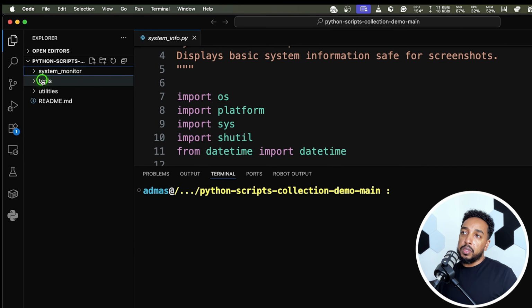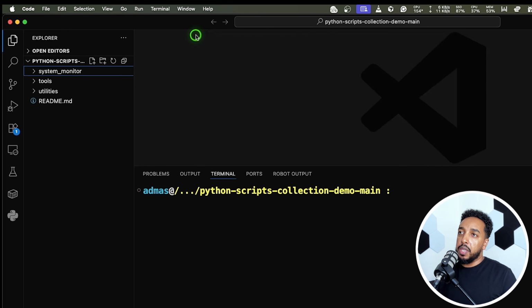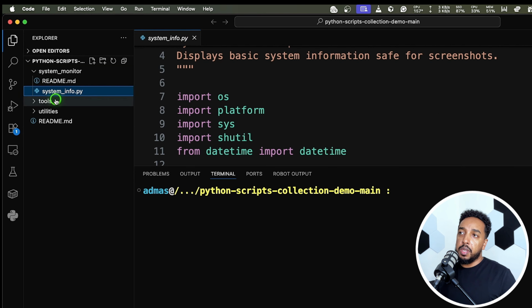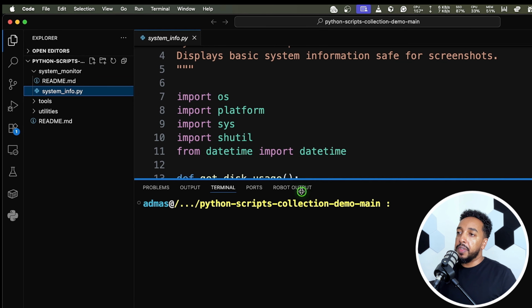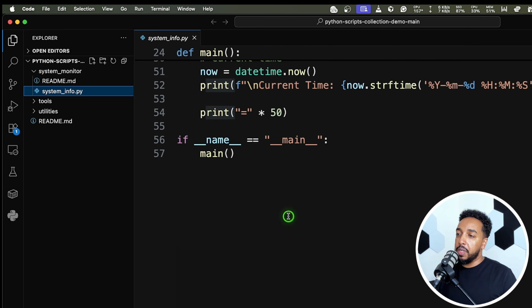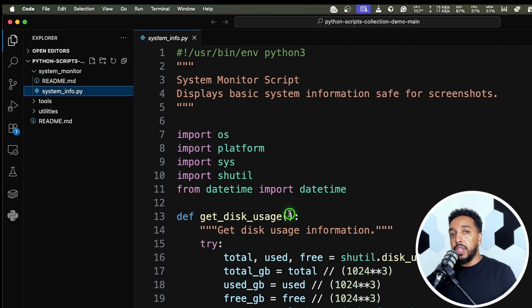So here, the script we're looking at right now, I don't know why it's open because I had it open before. It is inside of system monitor, system info. There you go. We have the script, right? Don't bother reading the script, understand it. You could, feel free, but that's what you're going to get into. We're trying to learn how to write Python script. So later on, when you learn how to write Python script, you're going to learn all this stuff.